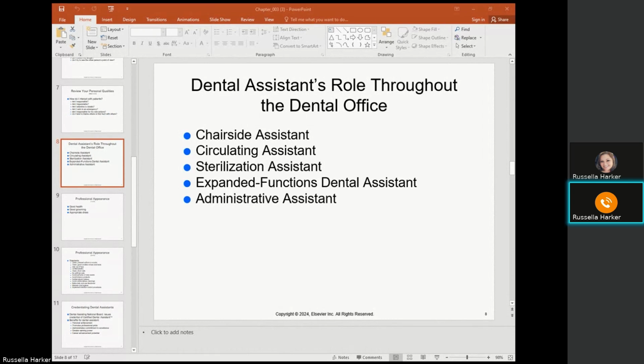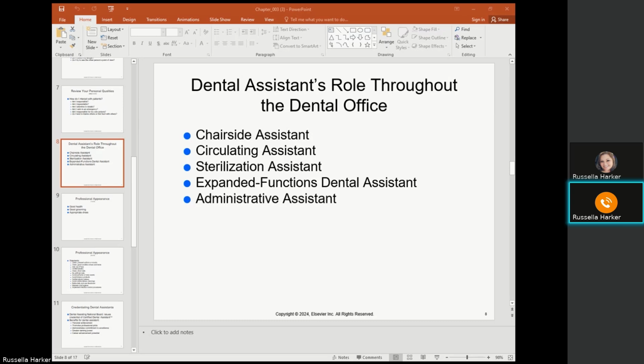It is your responsibility to make sure that you do not practice outside of your scope and that you don't do anything that you are not legally allowed to do within your state. If you do something that is not defined within the State Dental Practice Act and something that is not within your scope, you will be the one that is disciplined for that act.